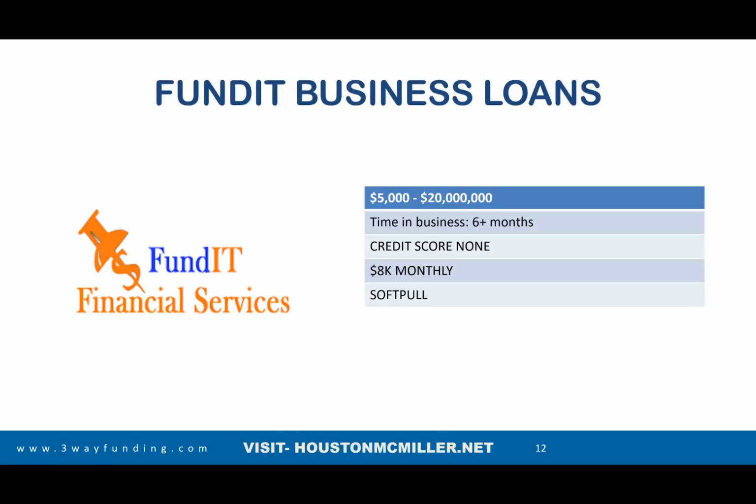Now, again, let me help you understand. Because they're not really focused on the credit score and they're saying an $8,000 monthly average revenue, that doesn't mean you will be disqualified if you're only making like $5,000 a month. Okay? That's the thing I want you all to understand. If you know that you're making good revenue in the business and you have bad credit and stuff like that, the revenue in your LLC will stand for itself to help you get qualified for funding without the hard pull or credit check, okay?